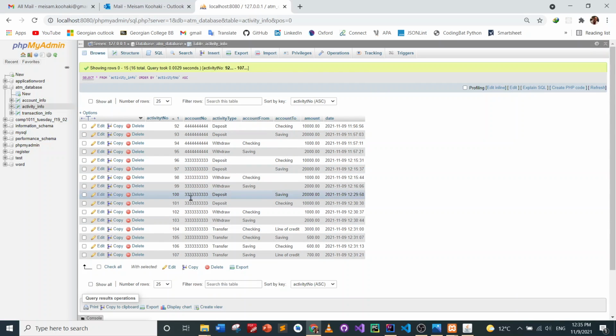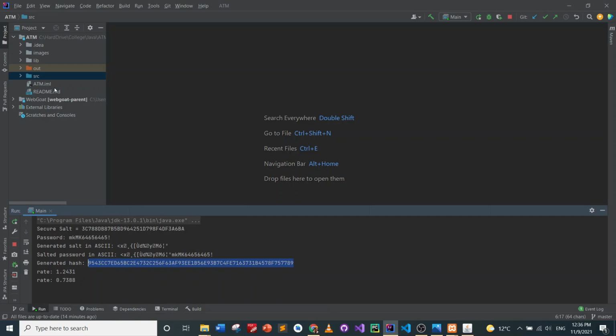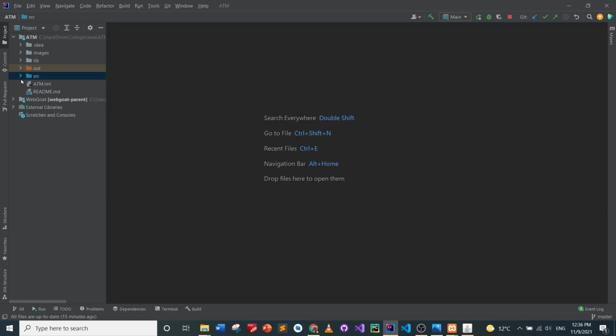As you can see, when this user or this user deposits money between these accounts, it runs in transactions for deposit, and it transfers money between the accounts. And I'm showing the code to you here.